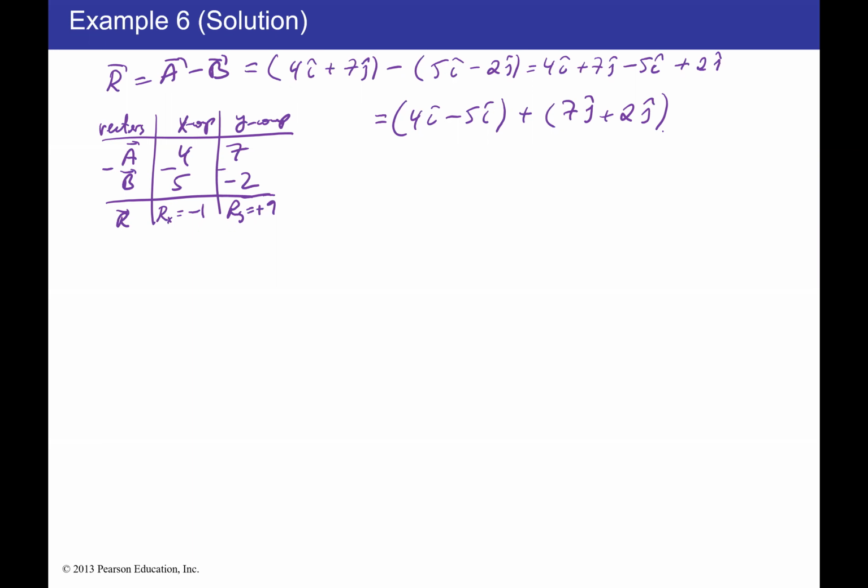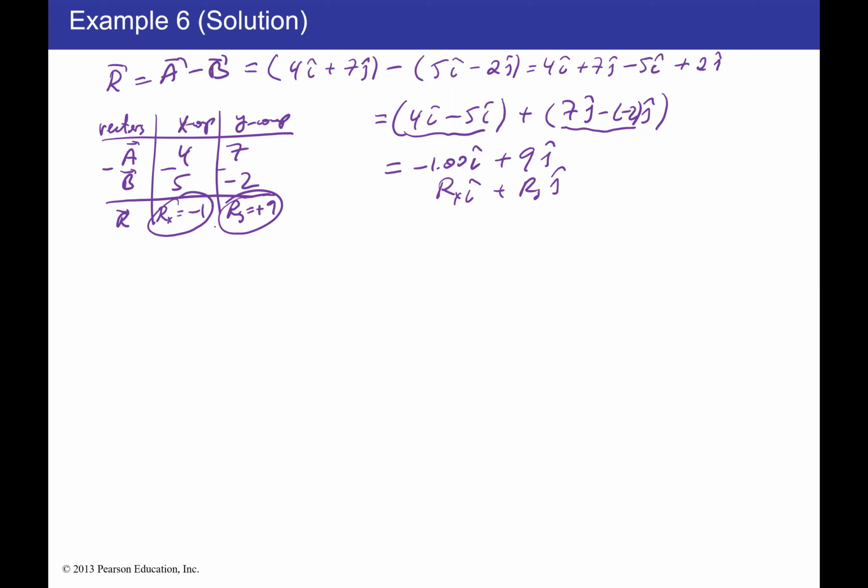Let me make sure you see this is minus minus 2, so that's why it ends up like that. In any case, if I calculate this, those two together give me negative 1 i hat, plus those two together give me 9 j hat, which means the x component and y component, you can also find it like this, just like we did from the table. That's just another way of finding that.